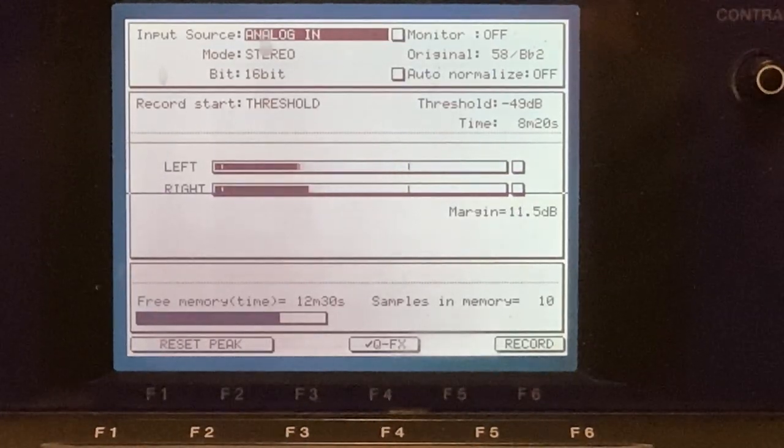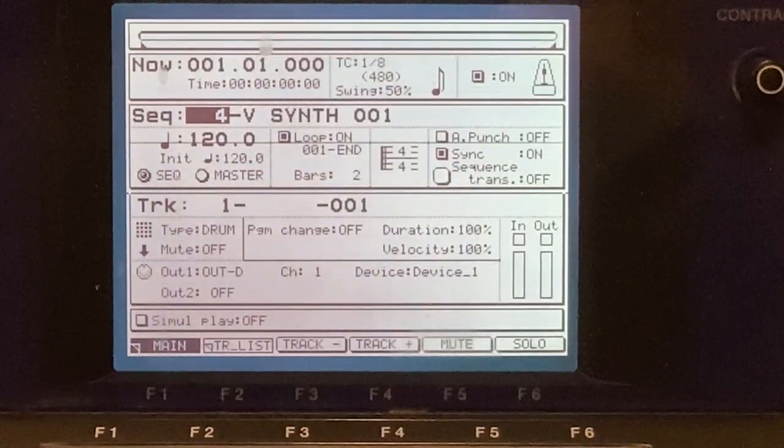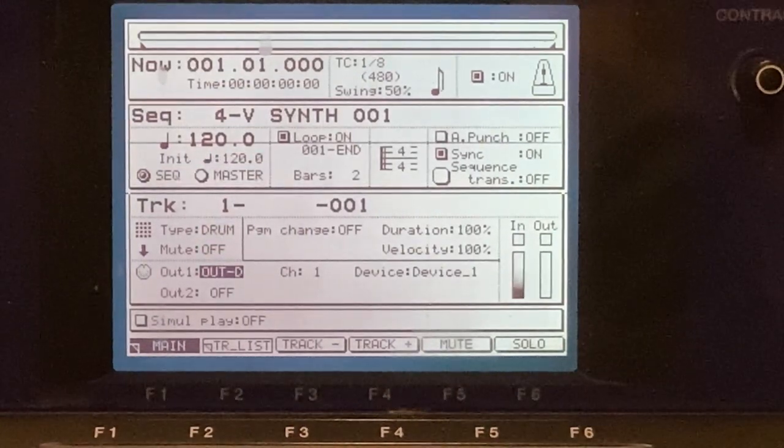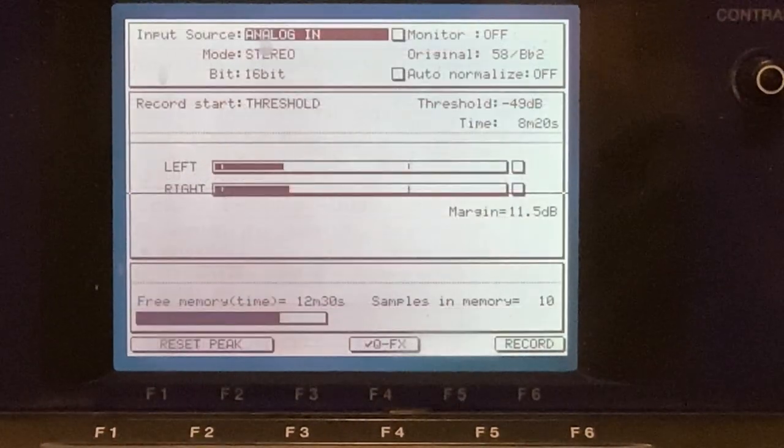I'm recording this through my analog inputs. Okay, I'm triggering it like I showed you through this sequence here. Output D, which is my V-synth, as you can see. So now we go back to recording the analog in. We can do it through the digital as well.